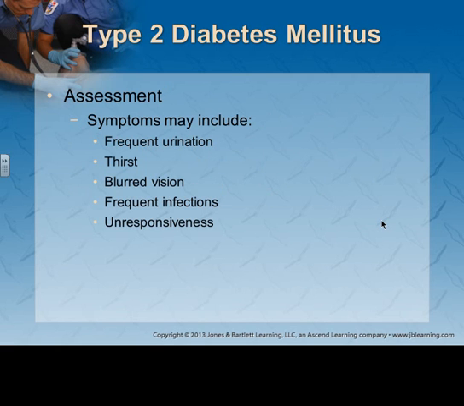I saw several during my career in the hospital. I saw several patients that came in with HNKC with a blood sugar of 1,000, just said, I've not been feeling good for about 3 months. I don't know why, I've been tired. And they get diagnosed with type 2 diabetes because now they've got a blood sugar of 1,000. So again, some of these patients may not be diagnosed, and you may be the first healthcare provider that they've seen in a long time. Strongly encourage a good assessment and getting them to the hospital. All right? Some of the typical symptoms: frequent urination, thirst, also blurred vision. All right?